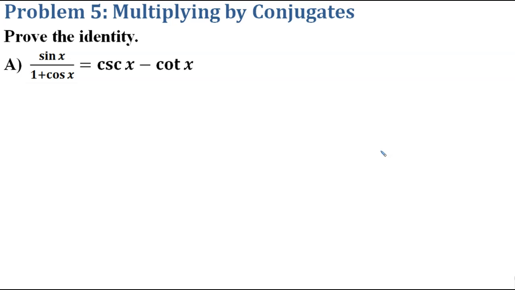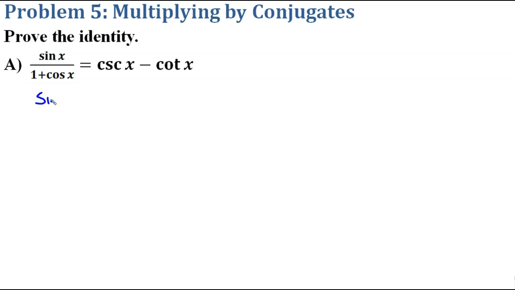All right, the last type of problem we're going to look at, I'm going to call the multiplying by conjugates type of proof. Prove the identity. The reason I know this is a multiply by conjugates one is I have a single ugly fraction with a binomial, two parts, in the denominator. This won't work for everything with two parts in the denominator, but if we give it to you on the homework or on the test, that's going to be the way to approach this. Again, I know it's a multiplying by conjugates question because on my ugly side of the problem, there is a binomial in the denominator.